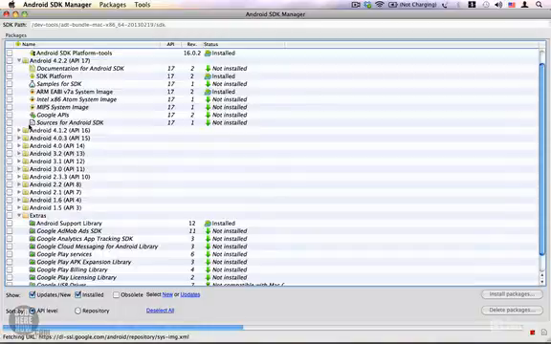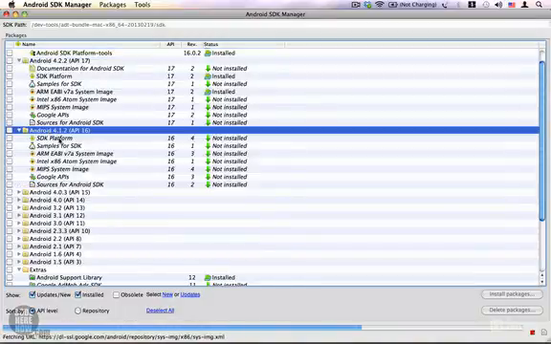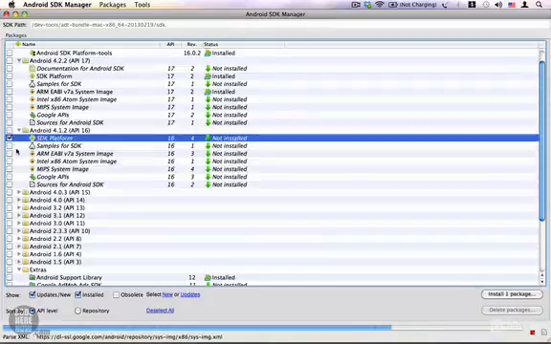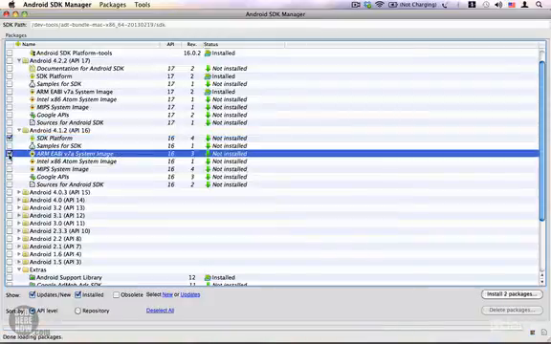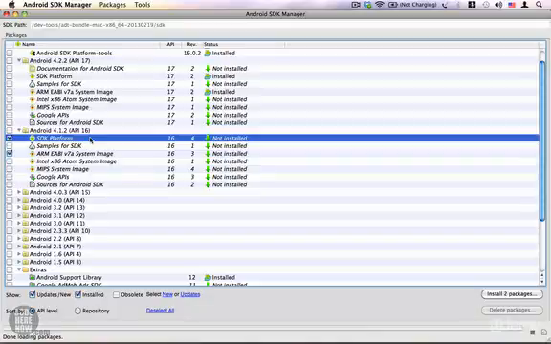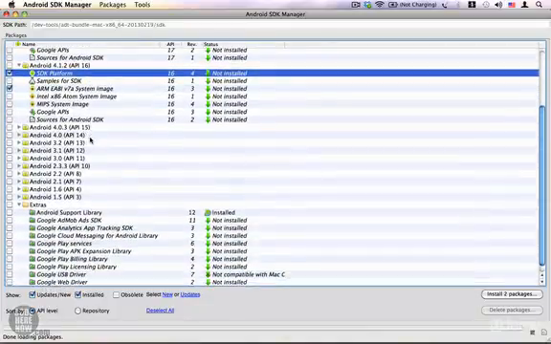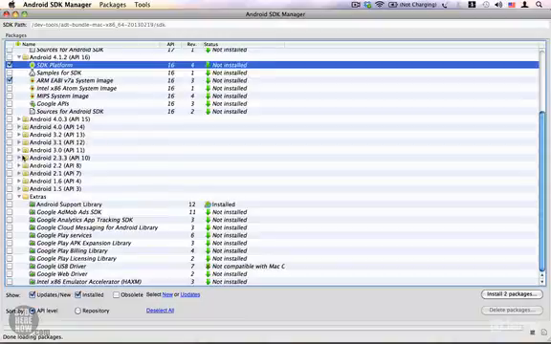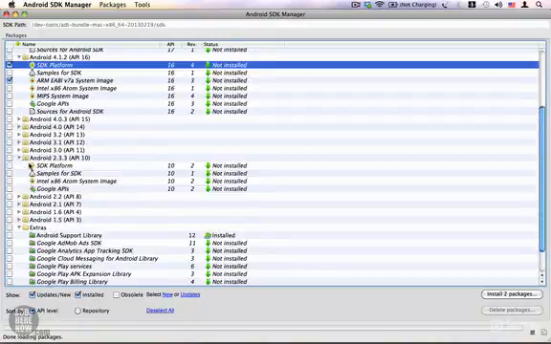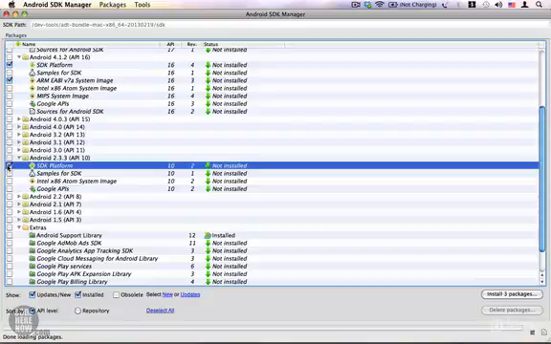If you want to download an older Android version, expand the appropriate folder and select the SDK platform and the system image. These two are the minimum required components for any Android version. If you're dealing with really old Android versions such as Android 2.3, you can just download the Android SDK platform.